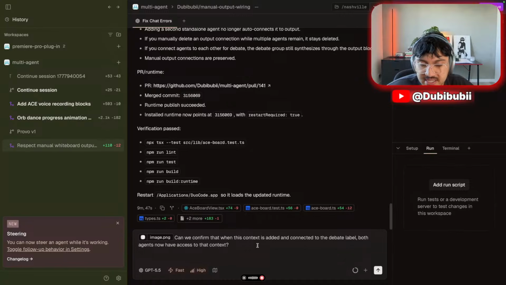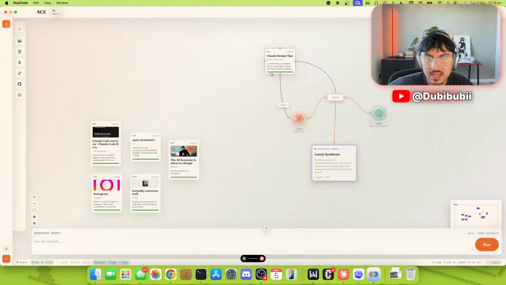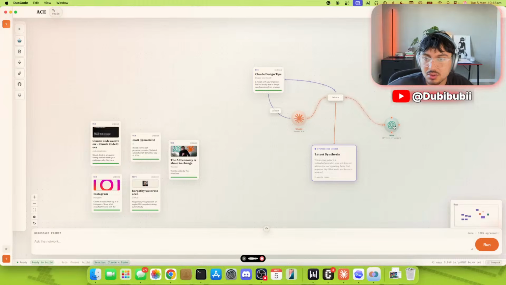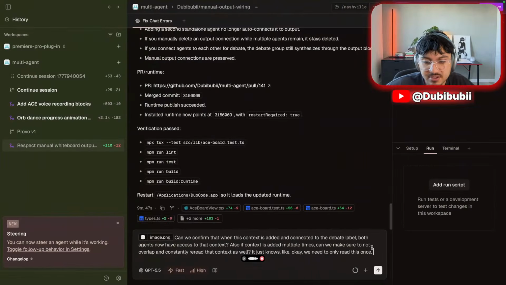Also, if context is added multiple times, can we make sure not to overlap and constantly reread that context? It should just know, okay, we only need to read this once. Also, if the context is attached to Claude and then Codex and Claude are both debating something to synthesize an output, does Claude have access to that context or not? Or does Codex have access to that context or not really?